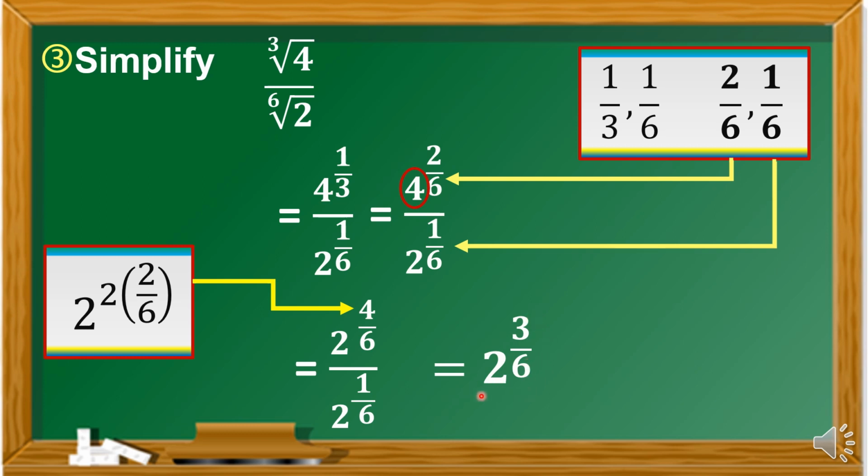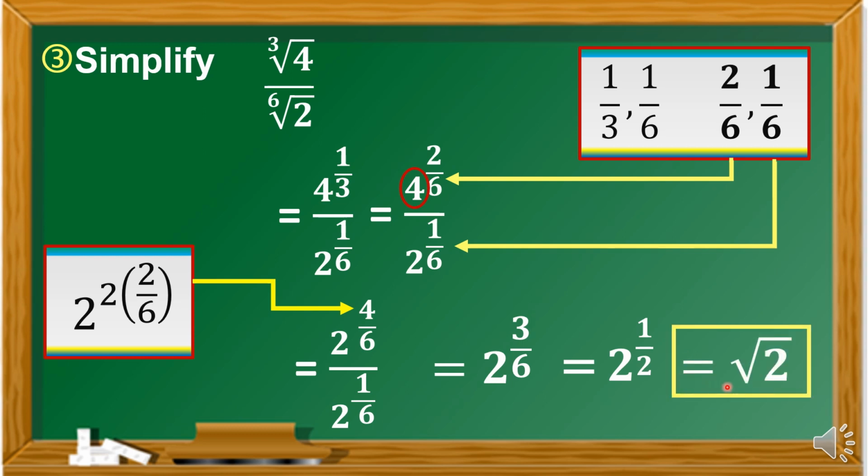Since isa lang yung ating term dito, so pwede kong i-reduce sa lowest term yung exponent. So, 3 over 6 ay magiging 2 raised to the power of 1 half. Na kung saan, kapag nire-write ko si 2 raised to the power of 1 half into radical form, magiging square root of 2. Kaya, eto na ngayon ang answer natin sa example number 3. Malinaw po? Okay, so pwedeng reviewin kung paano. So, halos same lang naman po yung process sa mga nauna nating ginagawa. Paulit-ulit lang po yung rules na ating ginagamit. Okay?